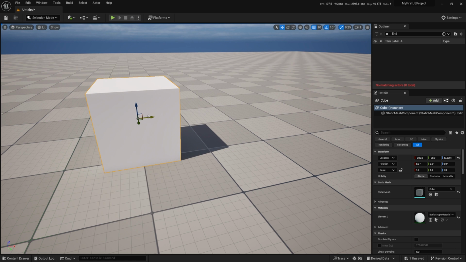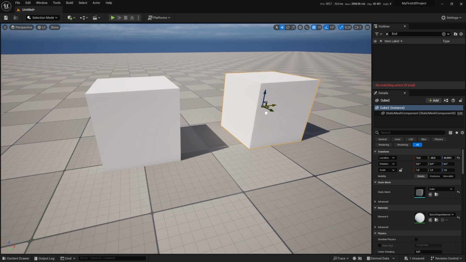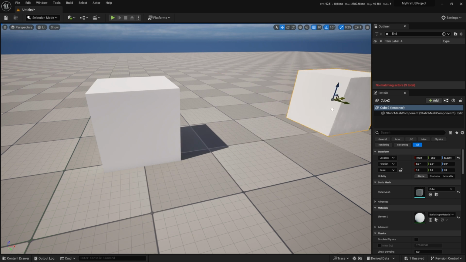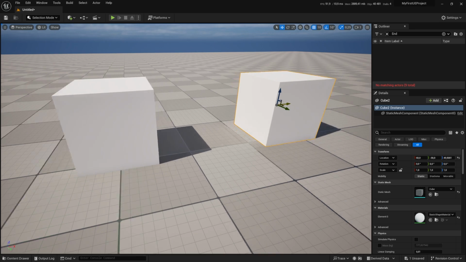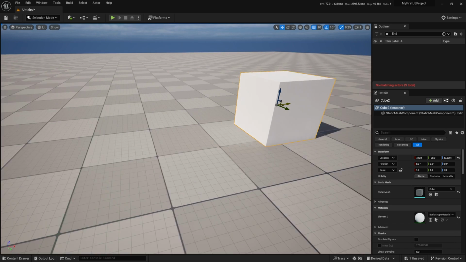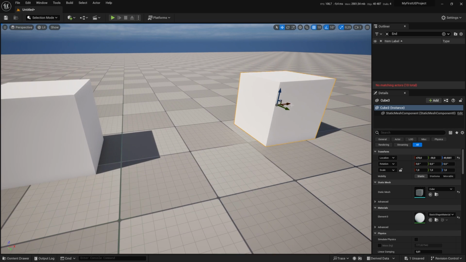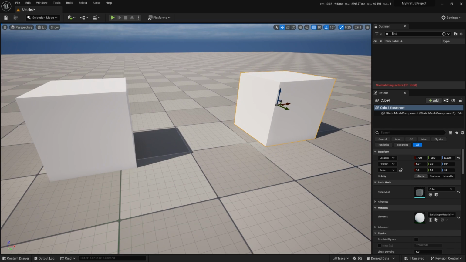We can hold the Alt key and move it. This will duplicate the actor immediately. Maybe I want to position it that way, and I can release the Alt key, but I can hold the Shift key, for my camera to follow the movement of the current actor. So it's very useful, and we can use Alt and Shift at the same time to duplicate my actors.